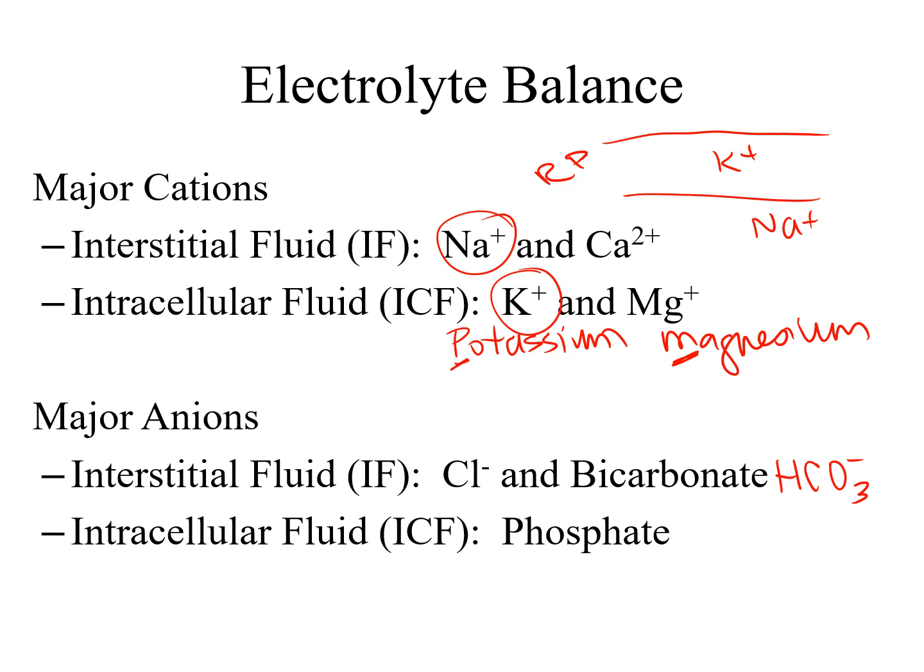We know that carbon dioxide is transported as the bicarbonate ion, and the kidneys can also create more bicarbonate if needed to maintain blood pH. So chlorine and bicarbonate are found in the interstitial fluid. Finally, phosphates are found inside cells. And I keep in mind again, P reminds me that that is an intracellular type of ion.